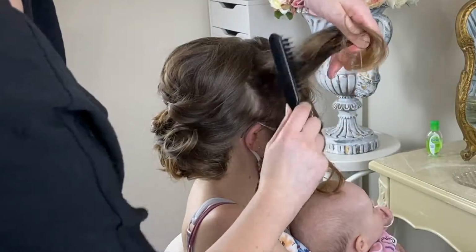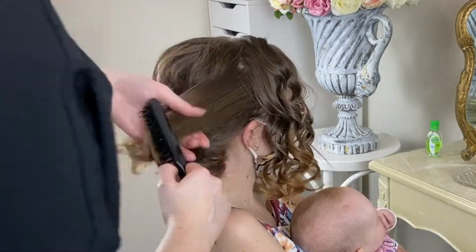Curl the front section of the hair and give it a little bit of a tease to add extra volume around the sides.